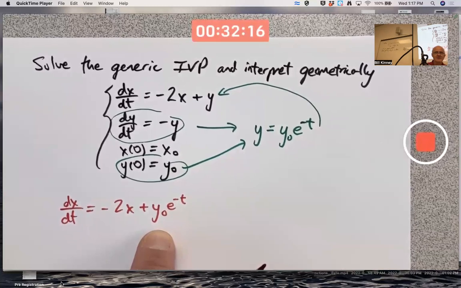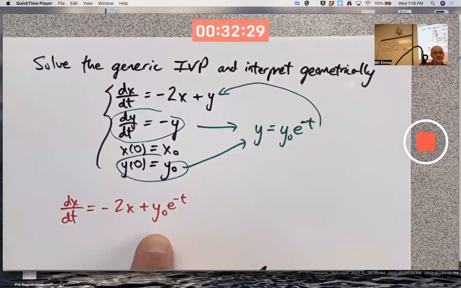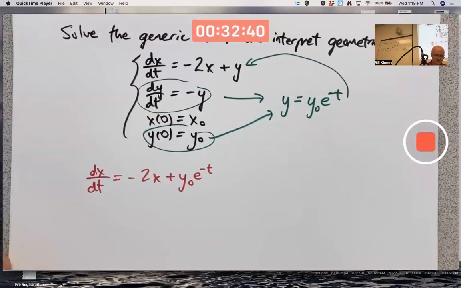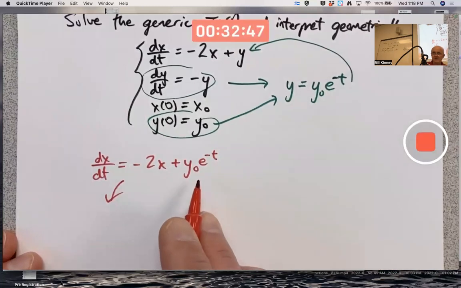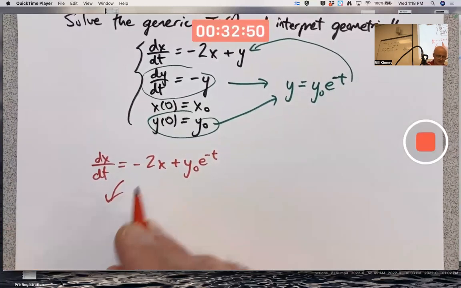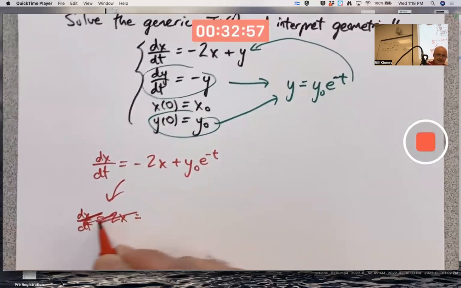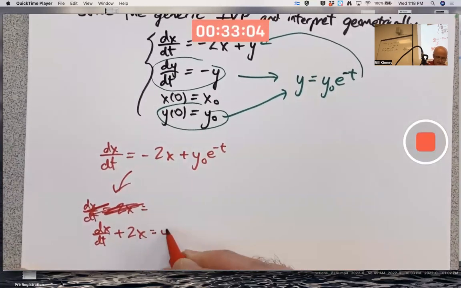Now solve this equation. It's not as hard as it looks. You've done this kind of equation before, actually. It's a non-homogeneous linear equation. We could use either integrating factors or guessing, the method of undetermined coefficients. Should we try both ways to re-emphasize those things? Okay, let's try both ways and see that we get the same answer. Let's try integrating factors first. With integrating factors, you want to get the function that involves t by itself on the right side. You want to first add 2x to both sides: dx/dt plus 2x equals the right side, y sub 0 e to the negative t.